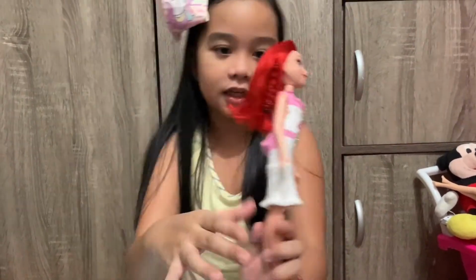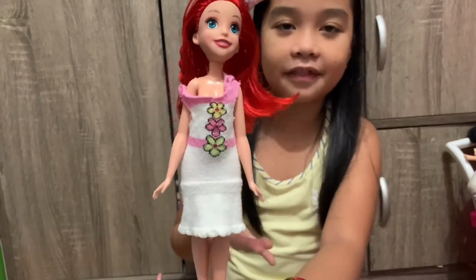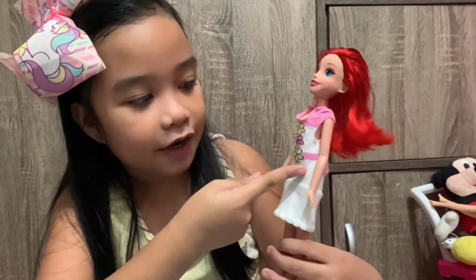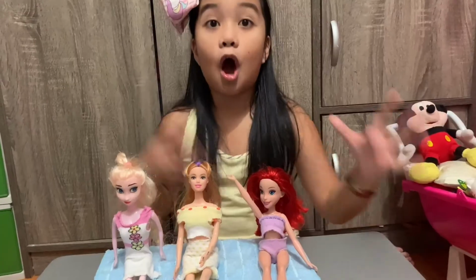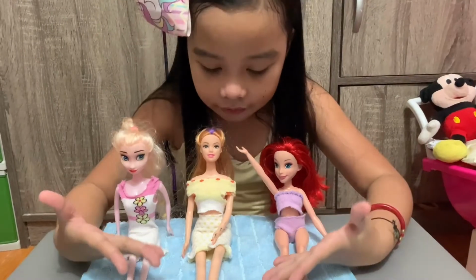Okay guys, we're done. It's kind of good, but the back is showing. That's okay, because you're not gonna see the back, you can see the front. So here we have the front. It's so cute. I thought this was gonna be a failure or anything, but no. Oh my gosh, the shoulders. So here we have the dress. It's so cute. Here we have flowers. And yeah, basically it's kind of simple. It's like Simple Simon. Oh my gosh, it's good. I love it. Okay guys, I have only 3 Barbies, so this is perfect. These are all the outfits.